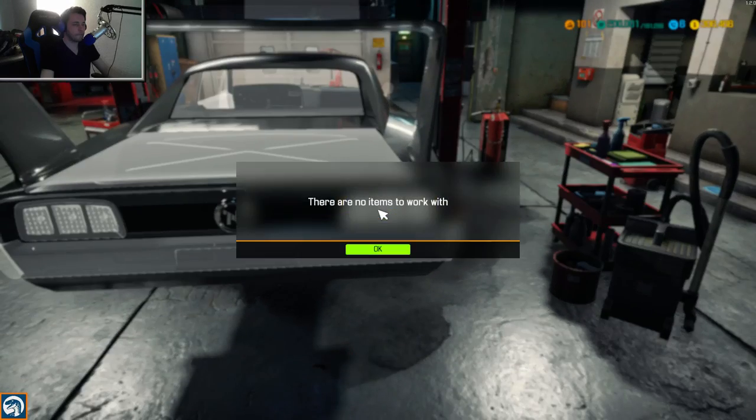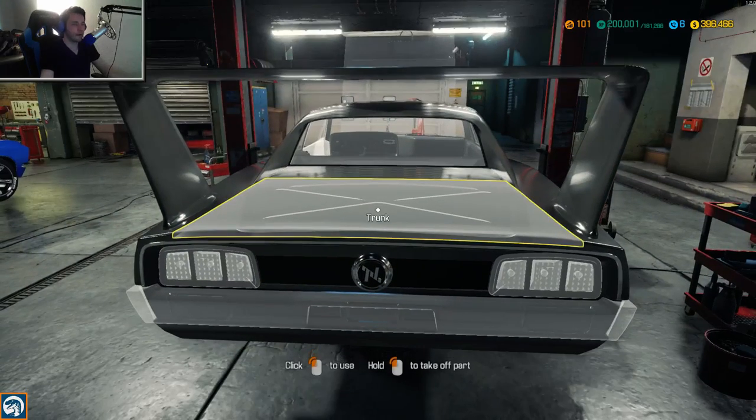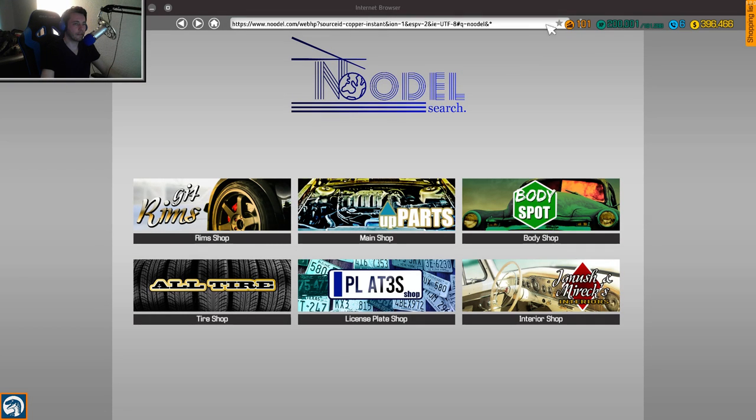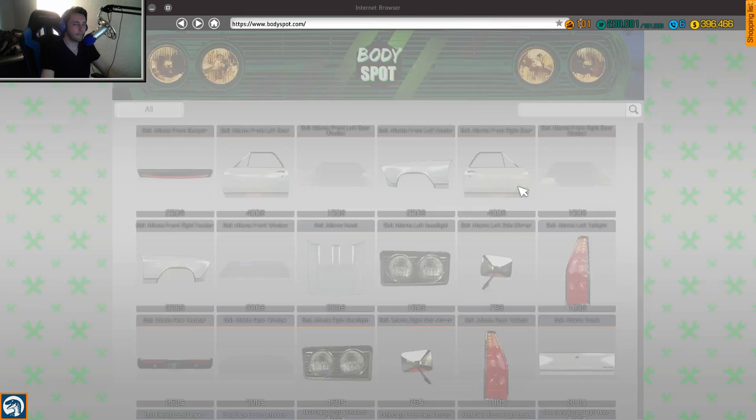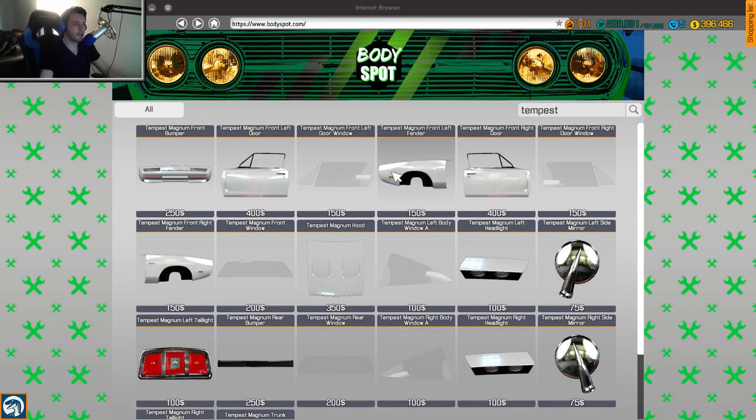All right, let's see. Right taillight, left taillight maybe? Nope, still bad. Okay, well, let's do some body work on this thing. So let's go ahead and type in. This thing is in the game called a Tempest, I believe. So let's go ahead and head over to the body shop. And let's do Tempest. And we're going to have to buy a few things on this one.